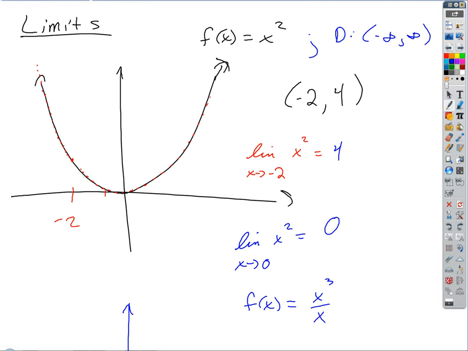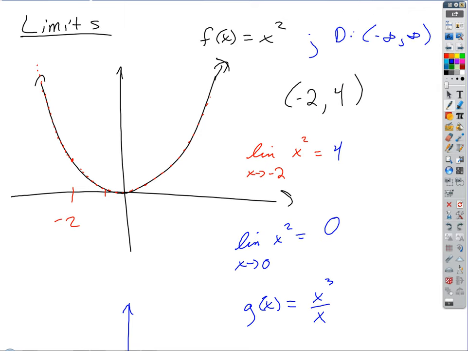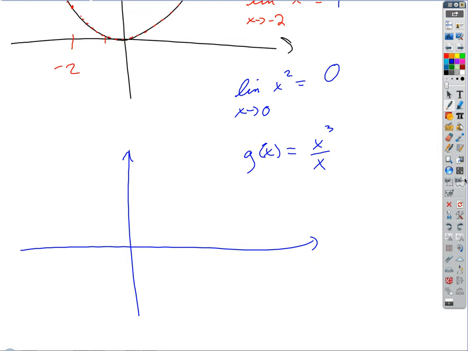If I were to take, for example, a value of x equals 4, and plug it into this function, let's call this one, you know what? I shouldn't call this f, because we've already defined f, and that was different. Let's call it g. If I evaluate f at 4, I'm going to get 16. I'm going to get 4 squared, right? If I evaluate g at 4, I'm going to get 4 cubed divided by 4, which is just 4 squared, right? 4 is not special. It's that way for any number, isn't it? Except 0. We can't use 0, right?